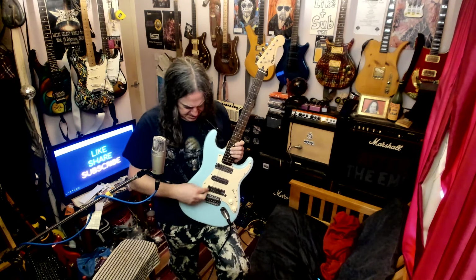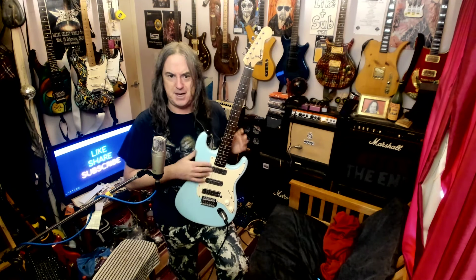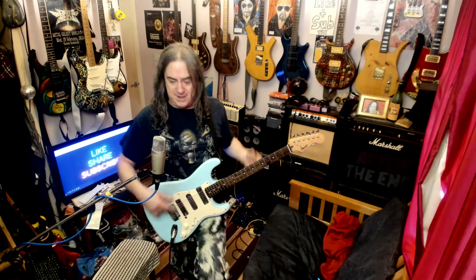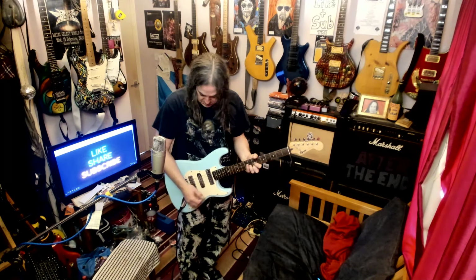Having to find extremely long screws and routing out the inside to take these big pickups because they just don't fit. Talking about, I couldn't get my hot rail to fit your Strat. Try and get the chisel out and the Dremel and all that, and try and make these things work. I think this actually does have a tremolo arm in the case as well. I wonder if it fits.